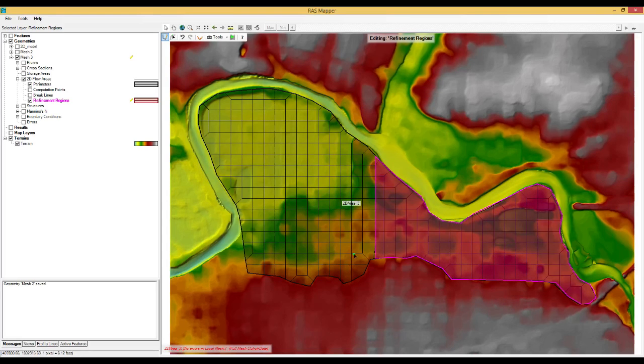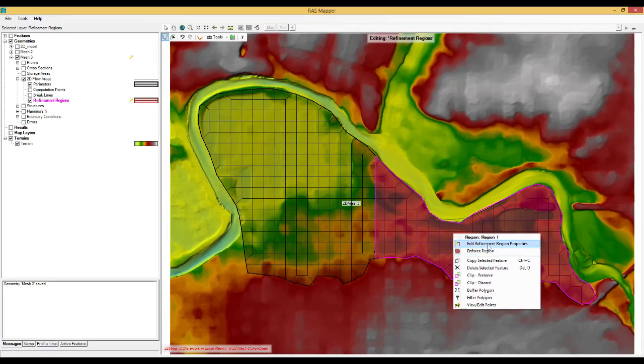So click OK, and now we specify the regions for making more refinement for these grid cells. After that, right click here, and you can find edit refinement region properties.